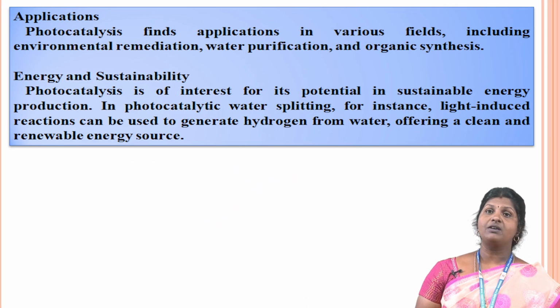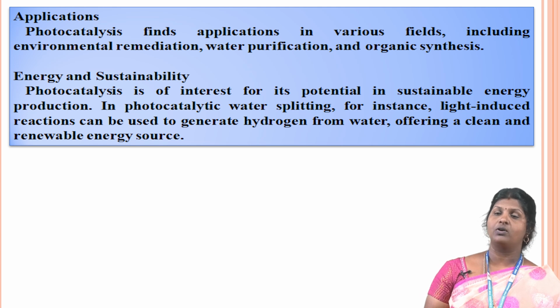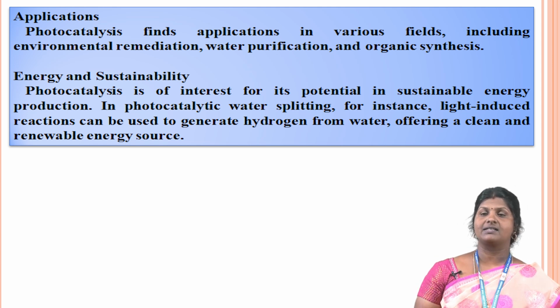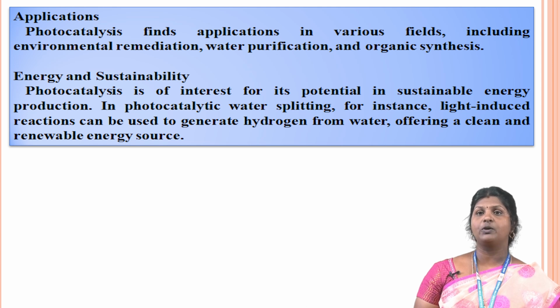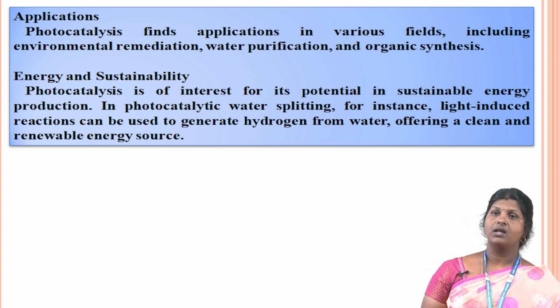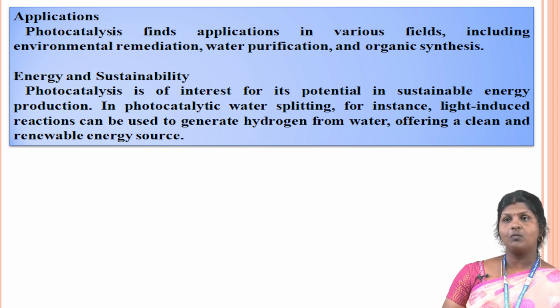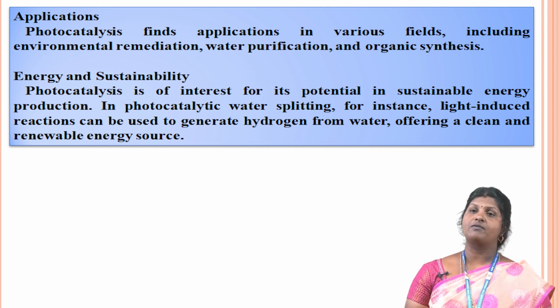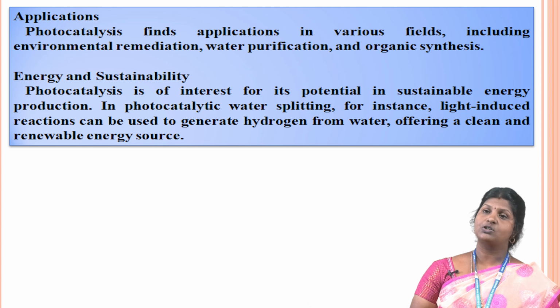Energy and sustainability: photocatalysts are of interest for their potential in sustainable energy production. In photocatalytic water splitting, for instance, light-induced reactions can be used to generate hydrogen from water, offering a clean and renewable energy source. This process has implications for the development of solar fuel and energy storage systems.